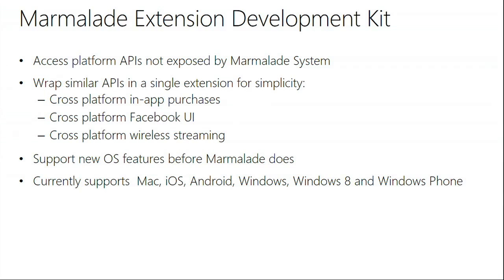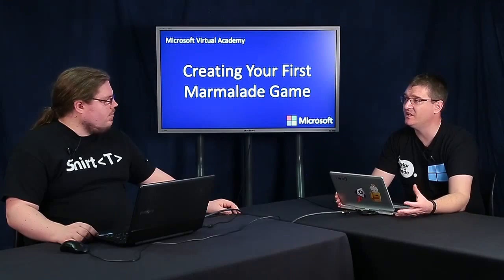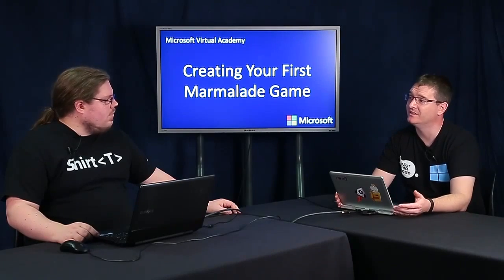Exactly. One of the key things about Marmalade is they're supporting the primary platforms at the moment, so iOS, Windows, Android, Windows 8, Windows Phone, etc. But there's lots of new platforms arriving on the market, so Ula, Ruko, and this is the opportunity for developers to start building extensions with the EDK for those specific platforms that they're using. Once that becomes established, or in a GitHub repository, that is available for developers to use. And more importantly, as a developer, it gives you more eyeballs on your game and more platforms to actually get your game to. So again, start thinking about how you can go cross-platform.